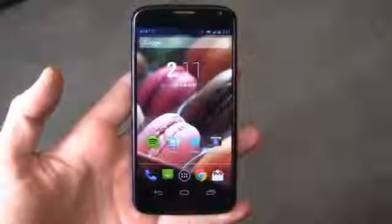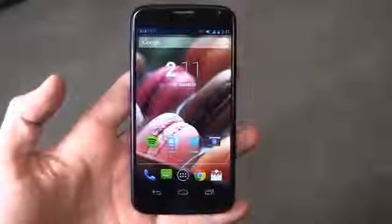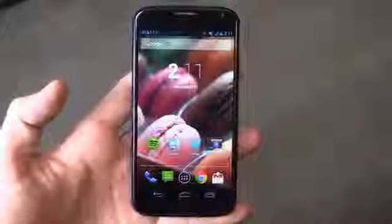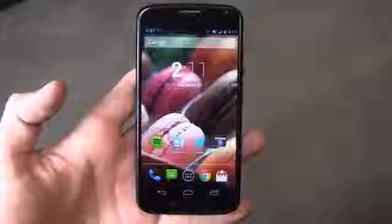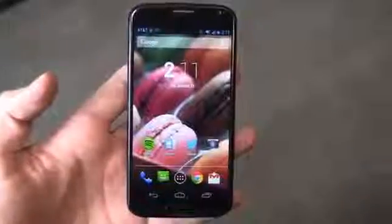22 days in, and as you would expect with my 30-day challenge with the Moto X, I'm settling in, and after 3 weeks I'm finding stuff I love and don't love and jotting them down for the 30-day challenge. And I found a couple of those as I round this 3-week mark and prepare to end the challenge. The things that I love the most about this device, the things that I find useful, and the things that I don't find as useful.